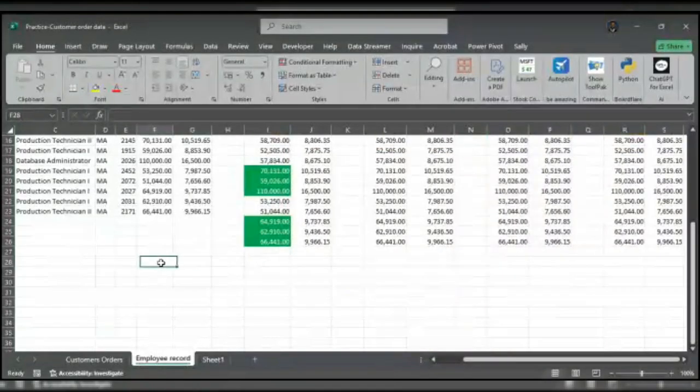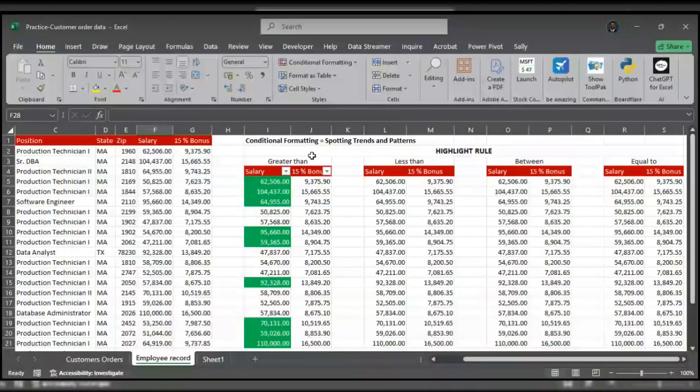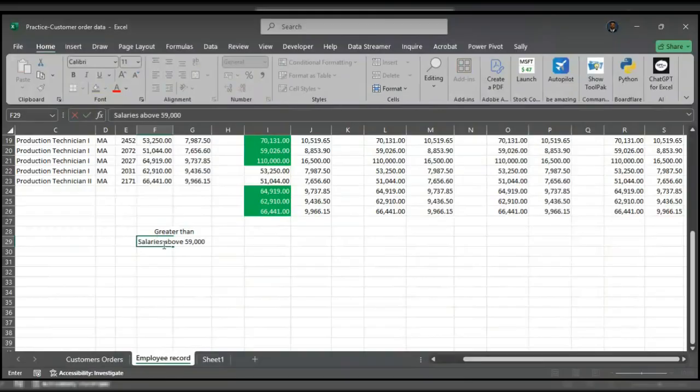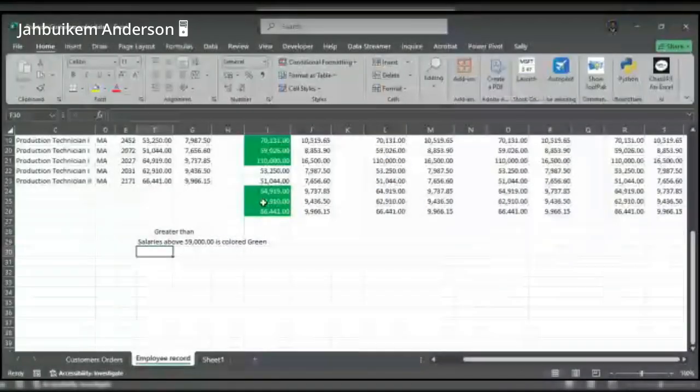So I can come under here and say for greater than, so let me copy this and paste it here. And so for greater than, salaries above $59,000 is colored green. So this will help anybody that was not with me when I was working with this data set to know what I have just done.